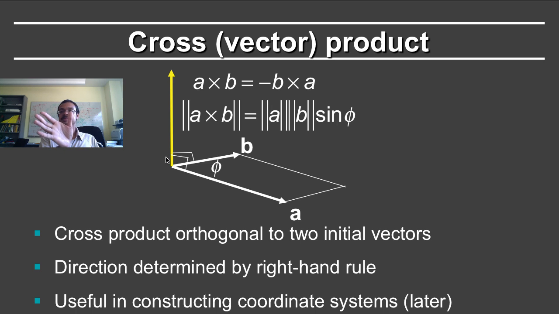And again, the idea is the same. You take your hand, you curl it from the vector A to the vector B, and you're curling your hand from the vector A to the vector B. And it's where your thumb points. That is where the direction of the cross product is.